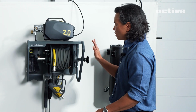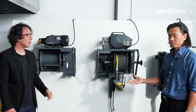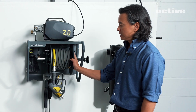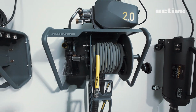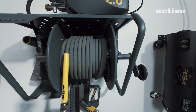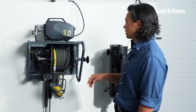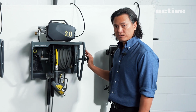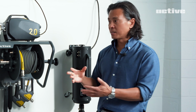So just talking about where we've gotten to as well, we have what we think are the basic features of a wall mount setup, which is basically an integrated hose reel. The hose has to be of a certain quality and pliability in order for it to wind on the hose reel properly. We've paid a lot of attention there. I think in terms of the reel itself, having smooth operation and being able to lock it is also one of the big things that we've done.